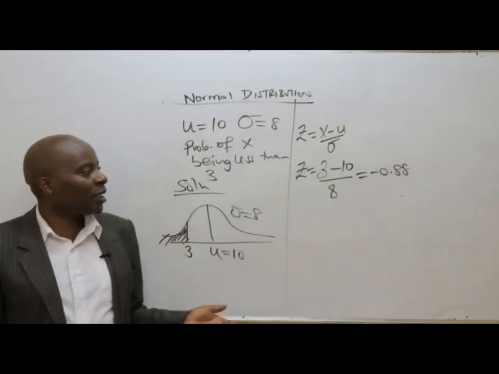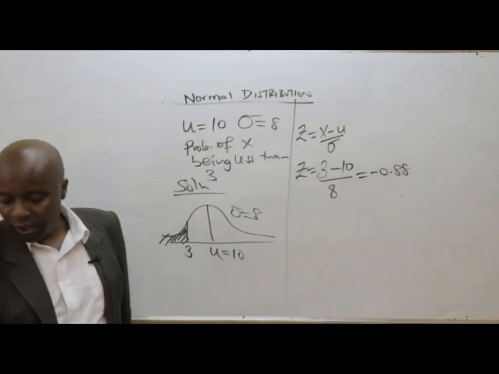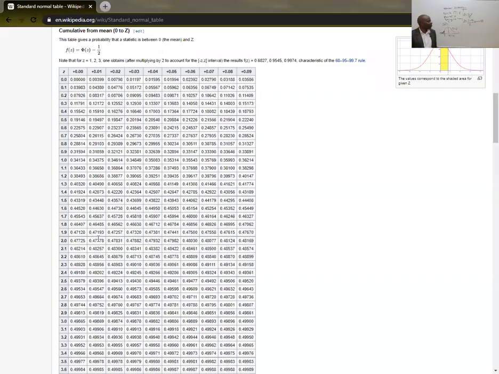So having gotten that Z-score, the next thing I'll think about is the entry figure from our table. I want to imagine that you guys have your tables. So I have my table here. What I'm looking for is Z of 0.8. So I'll look for Z, 0.8 here, and then of course, the second decimal place is 8. So I'll be looking for Z, 0.8, and on the column side, I'll be looking for 0.08. So in this Z column, I can see 0.08 is here.